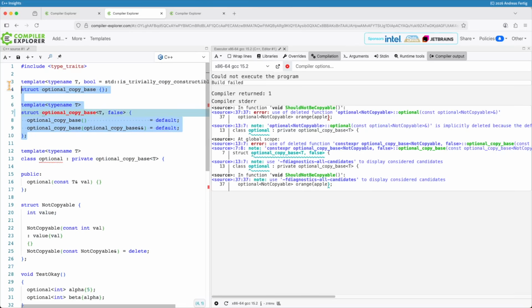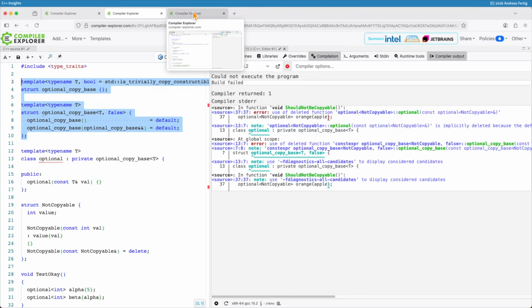Imagine now you have to do this for all the cases. So for the destructor, for the copy constructor, for the copy assignment operator, for the move constructor, for the move assignment operator. That's a lot of boilerplate code to write and then inherit in the correct order just to get this behavior. This is where concepts in C++20 I think really excel.